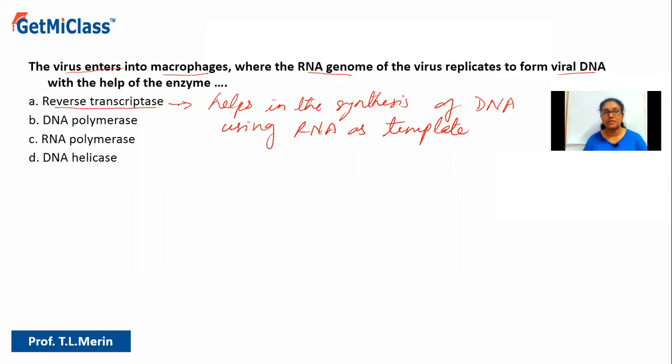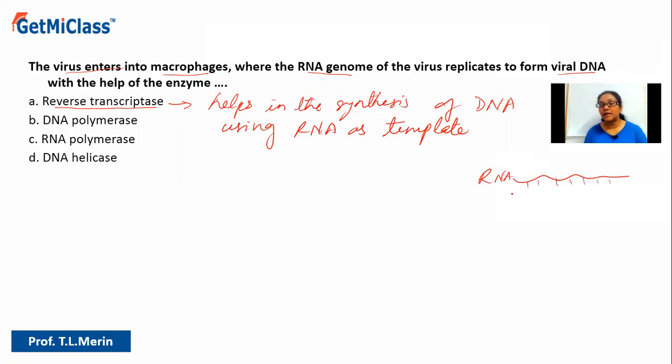the reverse transcriptase. So usually transcription is from DNA acting as a template for the formation of mRNA. But here it is the opposite of it. That is, RNA is forming the template. For example, this is the RNA, and using RNA as the template, DNA has been formed. So this process happens in a reverse fashion, right? Where usually it is from DNA to RNA, but here it is RNA to DNA. That is why we call it reverse transcription. And the enzyme involved here is reverse transcriptase. So this is the correct enzyme.